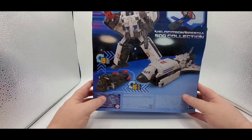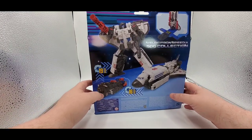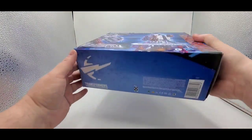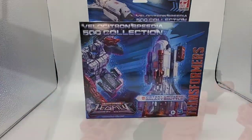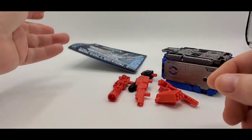And on the back, 19 and 16 steps. All that wonderful stuff. And you got some promo shots, or product shots. And then, once again, the screaming. Pretty cool. All right. Let's take a quick look at what he comes with. As always, instruction. Nicely done. All right, cool.